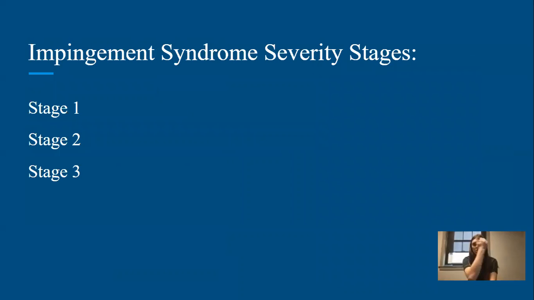There are stages associated with subacromial impingement syndrome, and those stages were discovered and called out by Charles Neer, whom we mentioned earlier in this presentation. Stage 1 impingement syndrome results from edema, hemorrhage, or both, and this is often seen with overuse. Stage 2 is characterized by greater fibrosis and irreversible tendon changes, and stage 3 is associated with a rupture or tear of the tendon that may result from longstanding fibrosis.